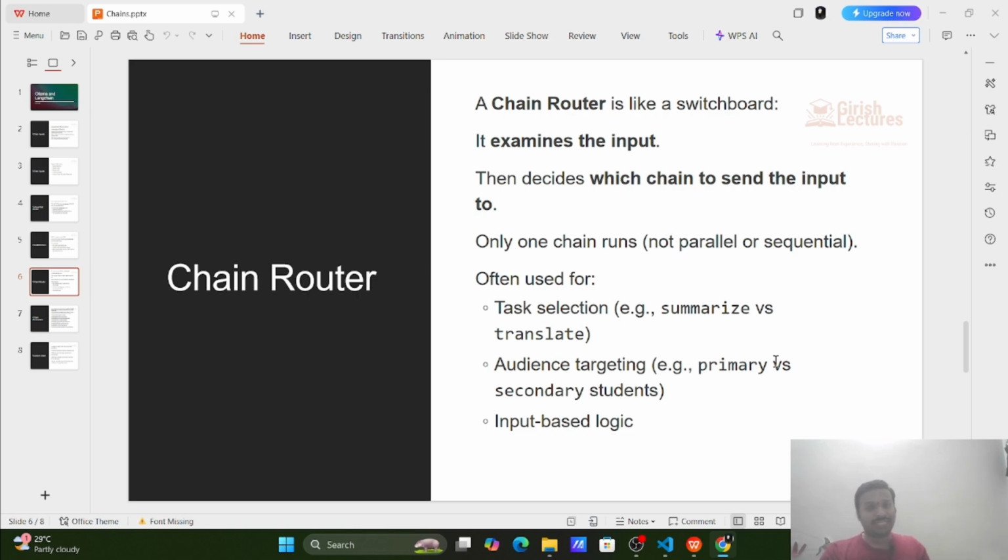So we are just examining the input, and from the input we route to which chain should get executed. It's simply a user-defined method execution. It's just routing your chain, deciding which chain gets executed. So we'll do a different example now.